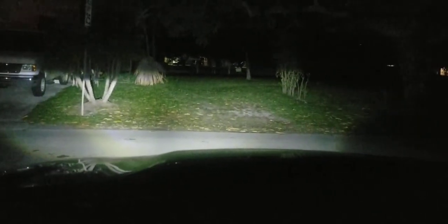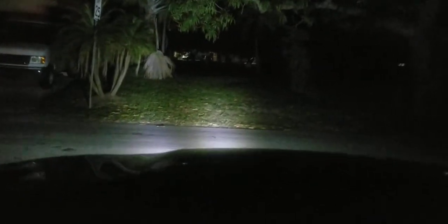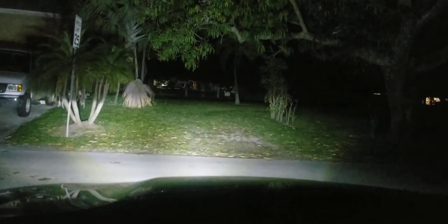And then from inside the car, this is kind of what it looks like. With the bottoms on, you can see it still gives light. It's not that bad. And then this is with the top flood lights on. It lights up the trees for some reason because it's so high. But if you notice, the trees are kind of dim and then it's like, ta-da. So that's that, and then that's the headlights.